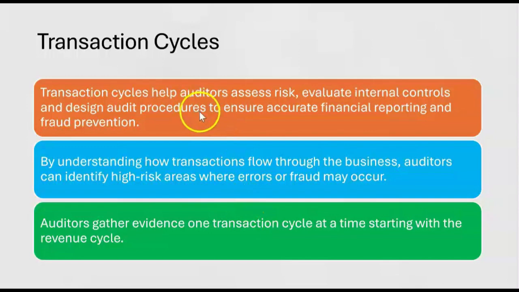Transaction cycles help auditors assess risk, help evaluate internal controls, and design audit procedures to ensure accurate financial reporting and fraud prevention. So by understanding how transactions flow through the business, auditors can identify high-risk areas where the errors or the fraud may occur. Auditors gather evidence one transaction cycle at a time, usually starting with the revenue cycle.